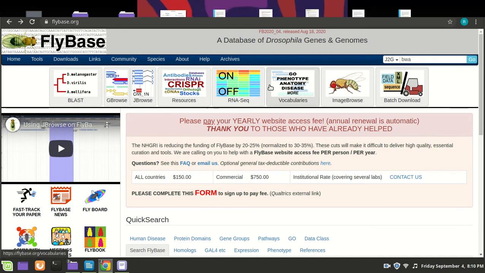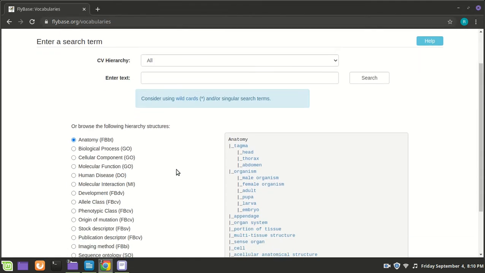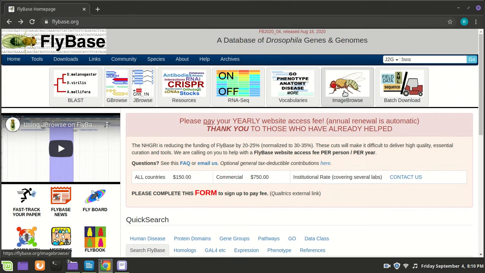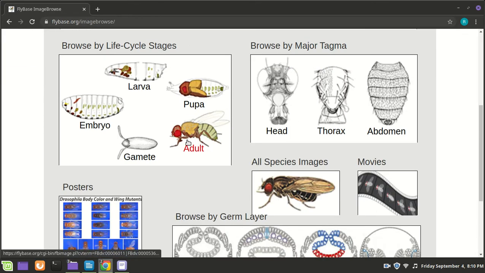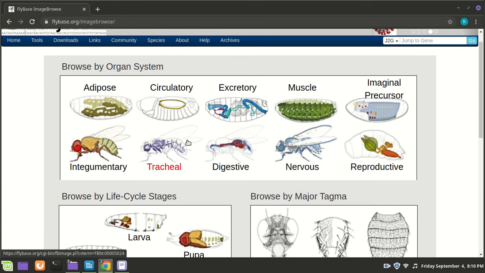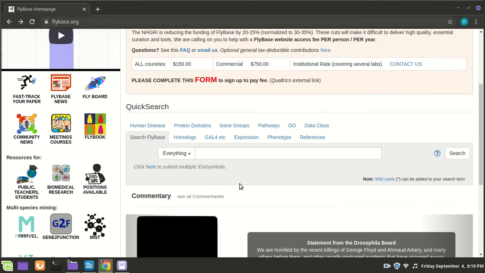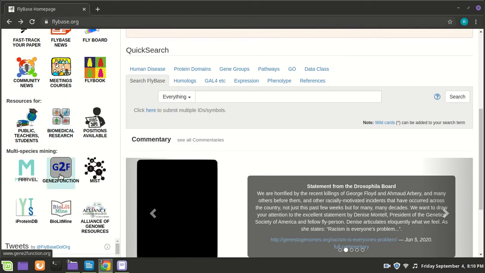I won't show you that one, but another thing are vocabularies. If you run across some terms you're not sure what they are, this is a good place to go and find out some of the terms. But just general Wikipedia can do the same thing there. Usually image browse, we're back here. That can be useful, especially when you're doing our crosses. All right, let's see. Anything else that I think you really ought to know over here? There are lots of links to help you with other things like what are the function of these genes, gene to function here.